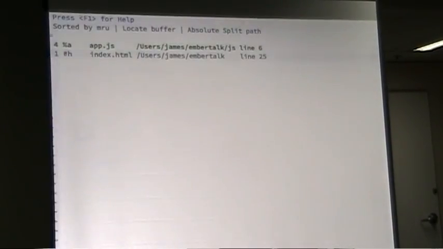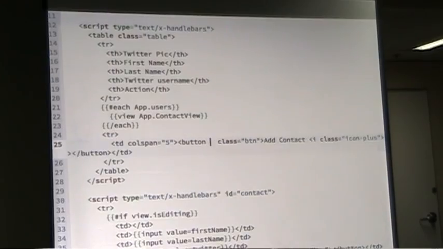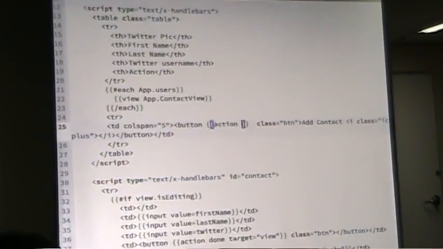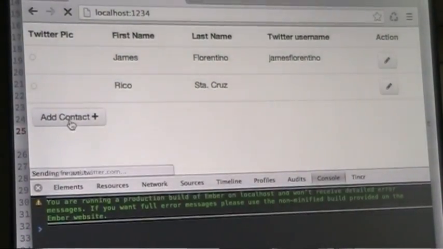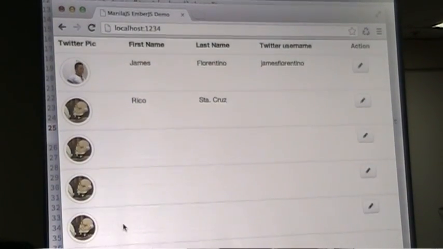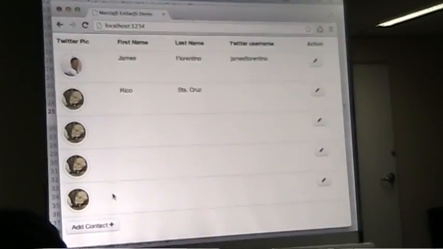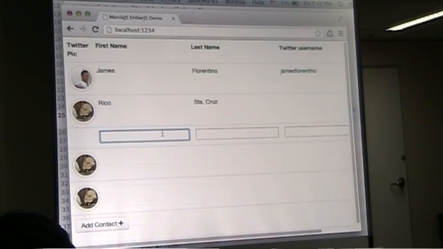So if we go back to our template, we could assign that new action here, action create contact. And refresh, let's check for errors, and we get a default contact. So for user experience purposes, we'd want to be able to set this to edit mode by default.